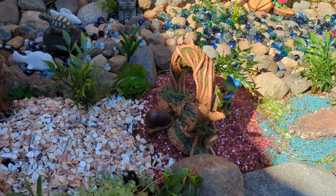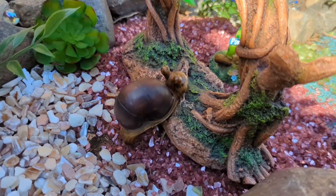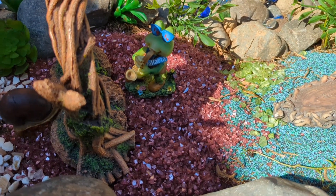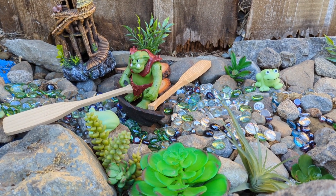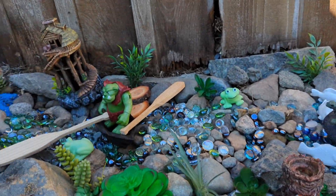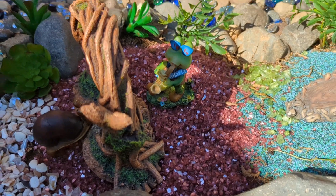Right here we have a portal. It is unknown if this portal possesses time-machine-like qualities. We have a snail that is attempting to enter the portal, and there is a frog on the other side. It is unknown if the frog has actually journeyed into the portal — Mr. Alien Man was not paying attention and was on his break when this frog made his way to the portal, so he doesn't know if this frog is in the same time and space or somewhere else in a different dimension.